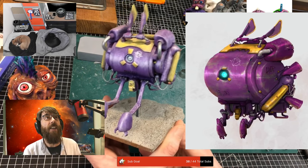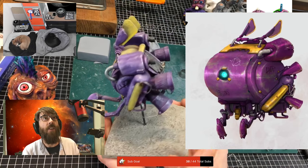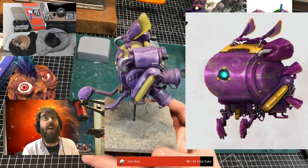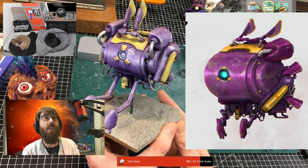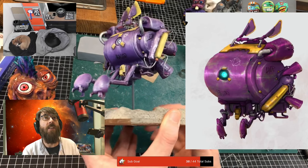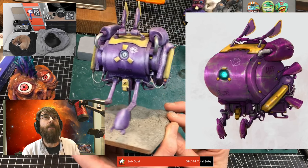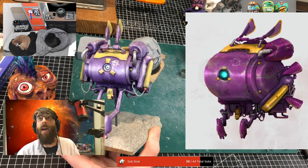So yeah, as you can see, I only get it from one angle. So all this here stuff I just had to make up, which was kind of the best part. But it's really nice to have a design to work from. Do you know what I mean? It made the start a lot easier. You kind of know what direction you have to go in. But yeah, I was one I'm really happy with. Yep, Gastron.